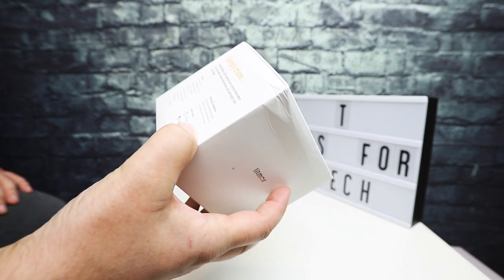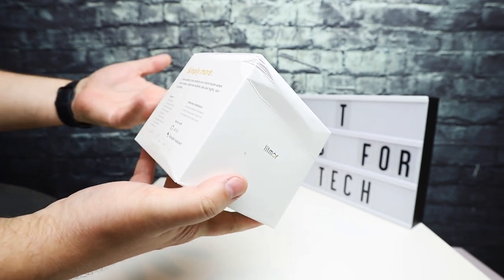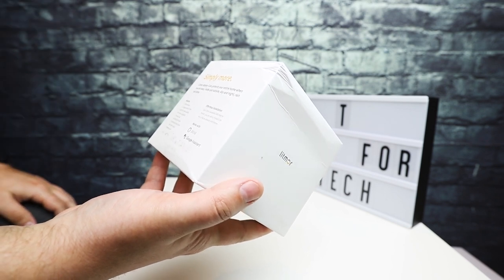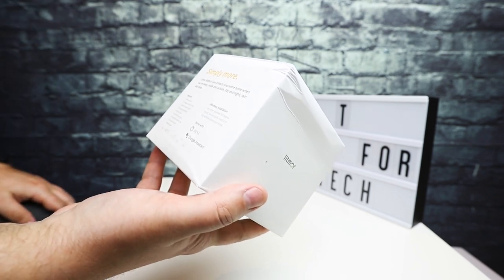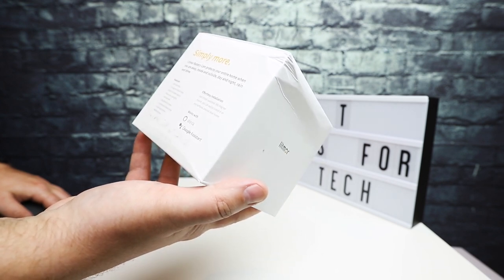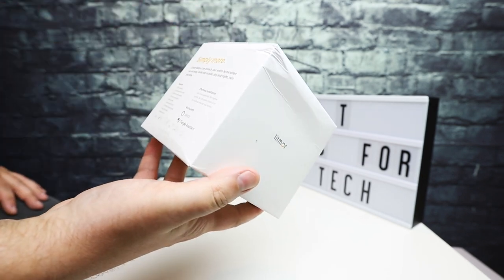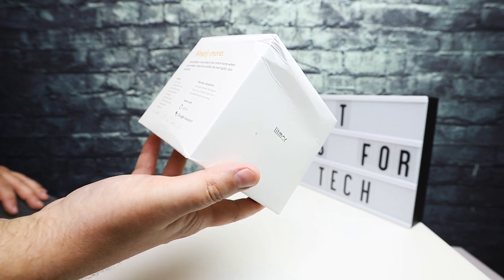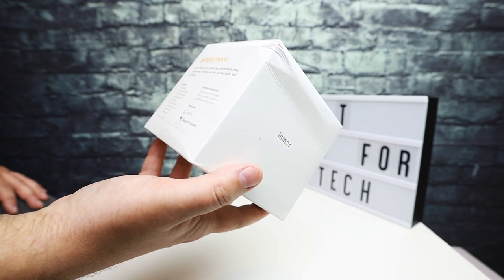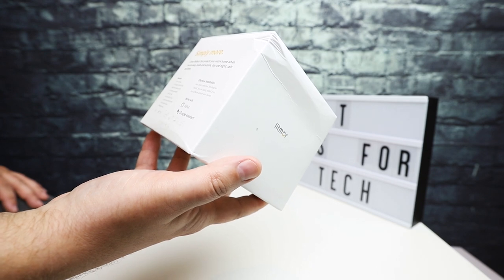It's 100% wireless, as I said. It's IP66 rated for weatherproofing, so rain, shine, all of that, no problems. There's a 125 degree field of view. It's 1080p video quality. There's 90 lumen spotlights on there, so you can have some LED lights to add some light. It has two-way talk, so you can talk through this if you get an alert, similar to other cameras, and have a conversation with whoever's there if you need to.